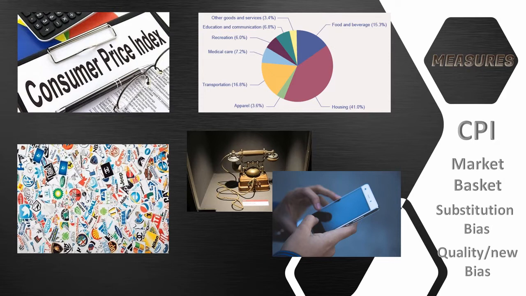The TV sets of the 1950s and 60s, where they're black and white, they have 3 channels, are not comparable to an 82-inch flat screen TV that you can talk to, that connects to the internet, that you don't even need regular airwaves anymore. You get all of this digital information in super high definition. That's one of the problems we have, is even though these things are in the market basket and the price has gone up over time, with technological advancements, these aren't even the same things anymore. It's comparing apples and oranges.